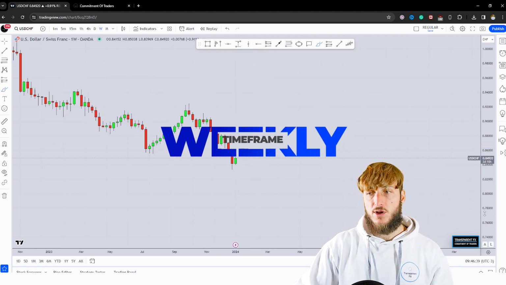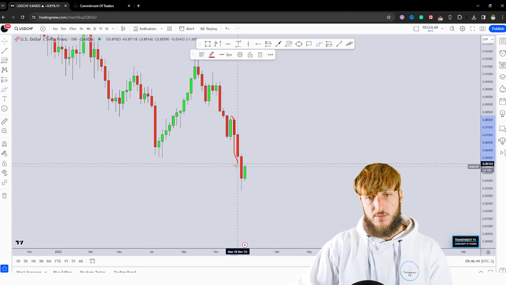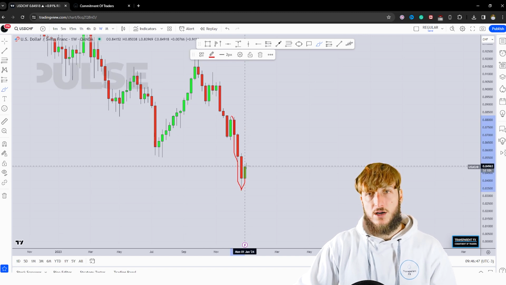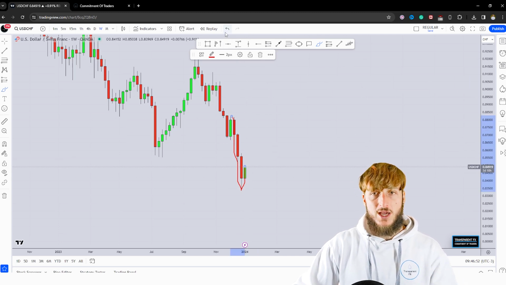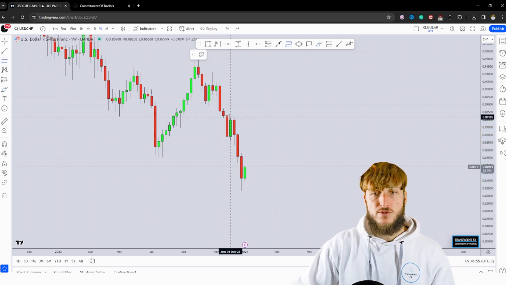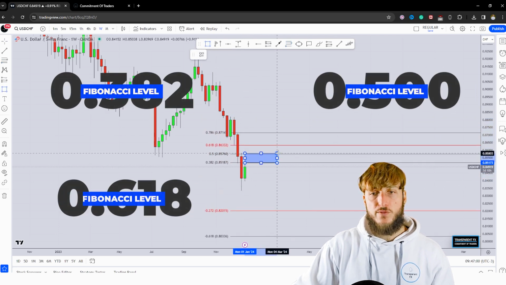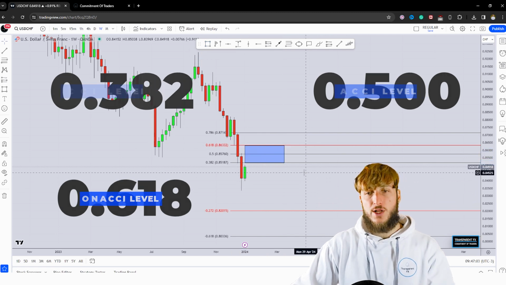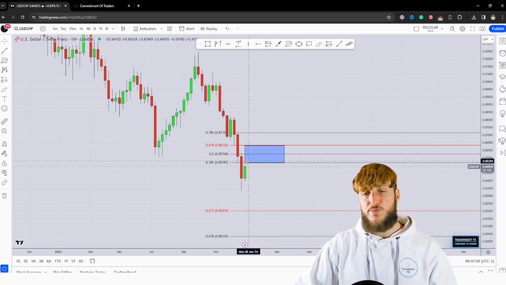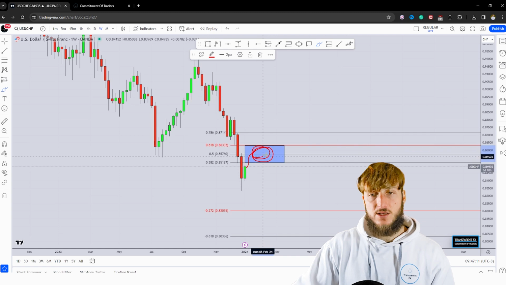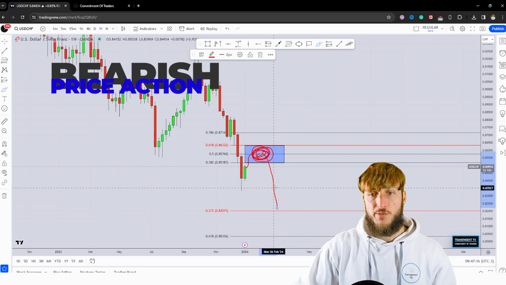Dropping down on the weekly time frame, what do we see? Well, from a weekly standpoint, we can see a similar scenario. We have a clear impulse to the downside, and now the market has started a correction after this impulse. Now, what we know is that after an impulse, if we want to measure the correction, we have to take our Fibonacci from the high to the low of the impulse leg. And if we do that, we can see how we have a 0.382, 50% and 0.618 Fibonacci retracements, all lining up exactly inside of this area. So what we could expect here is a potential correction inside of this resistance zone, and then to see a rejection to the downside away from this resistance level.